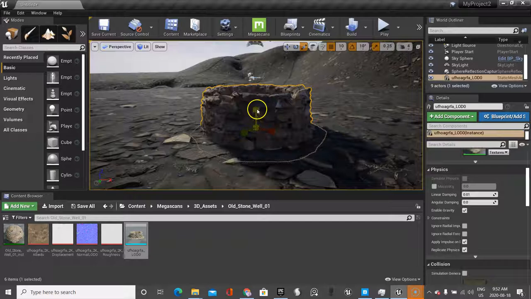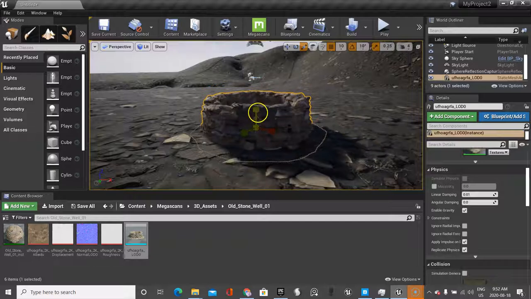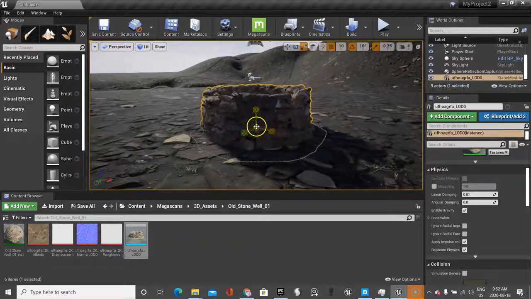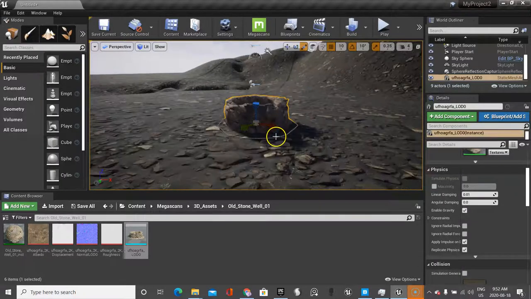I basically click with my left mouse button and it moves it up, or if I click the middle one, it'll make everything the same size. If I click this one, it'll just go along this axis, and if I go along here, it'll go along this axis. Okay. So that's the second item.